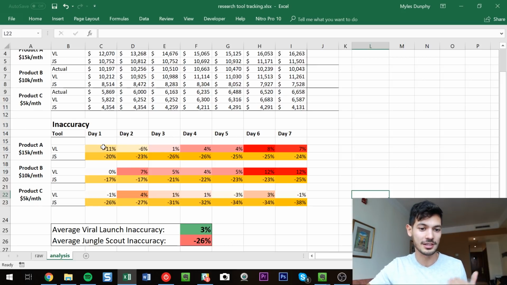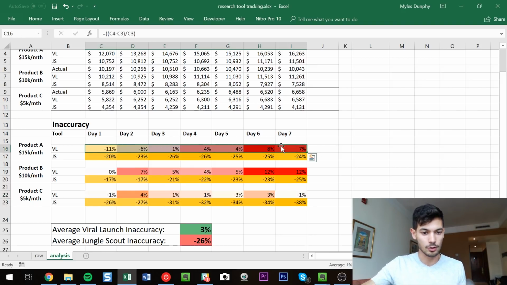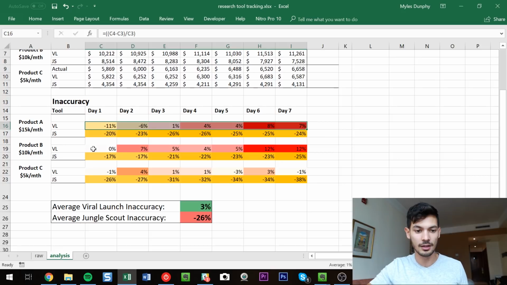And we can just quickly look through this and see that Viral Launch goes from underestimating to overestimating, but it does it within like a plus to minus 10% range. And overall, that actually averages out. So for example, on these, the first product, which was making $15,000 a month, the average of that is pretty close to 0%. So if you looked at it for a few days, which you should do, you should be tracking these things over time, it would pretty much come out to be bang on. And we can see that for this one, it would overestimate it a bit. And then for actually the less competitive product, the one that was only selling $5,000 a month, it's almost bang on. Whereas Jungle Scout is off by 30% roughly.